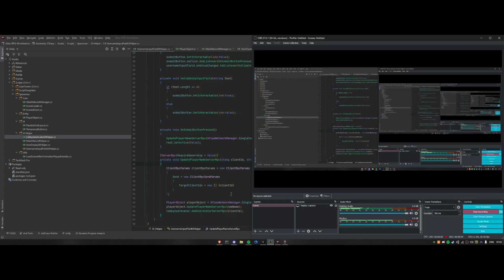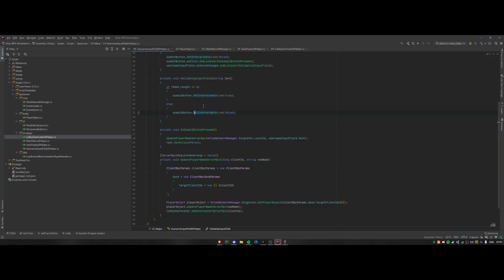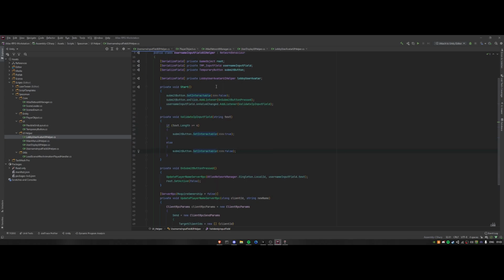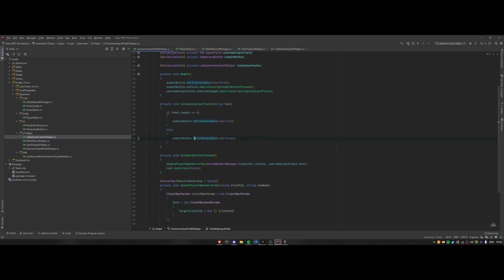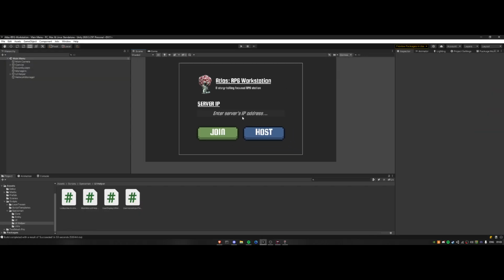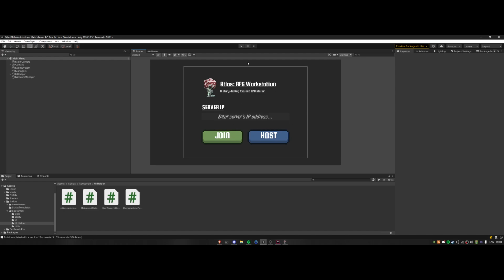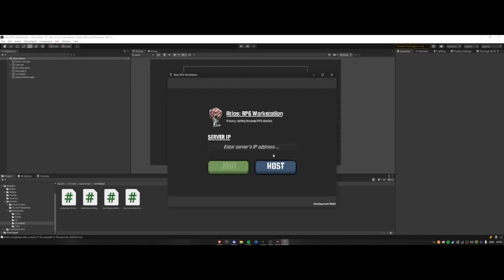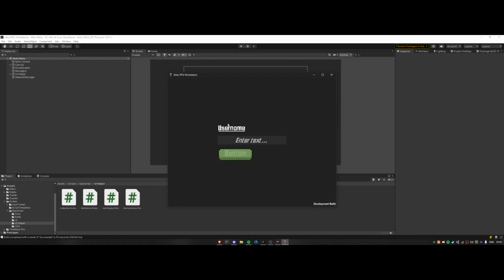Hey, okay, so the idea in this little video is to continue my netcode for GameObjects learning thing, and kind of show how to do stuff. So right now we had the little host and join screen, and once we host or we join, we get this little username screen where we just have an input field and a little button to send this username to the server.